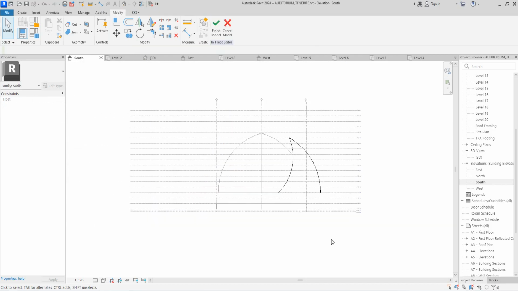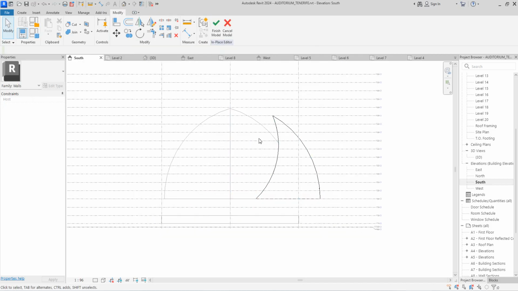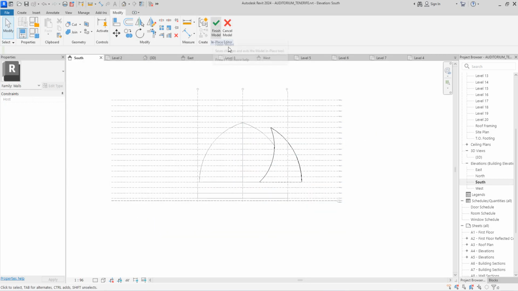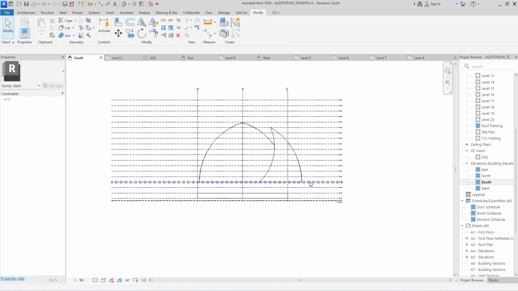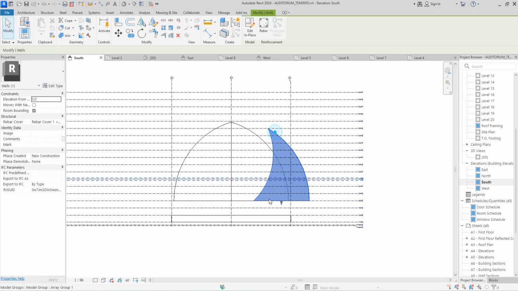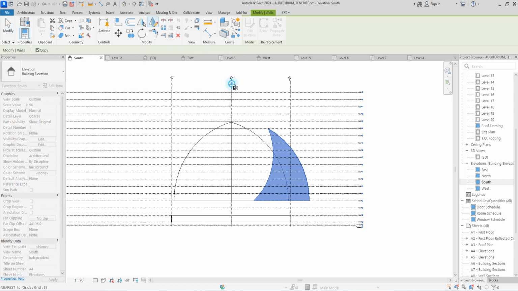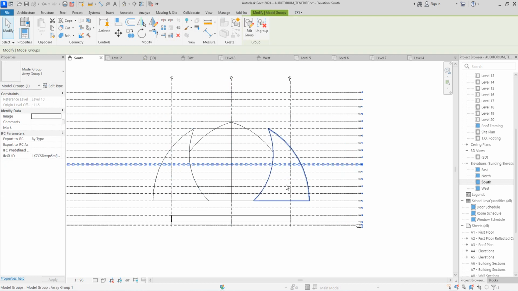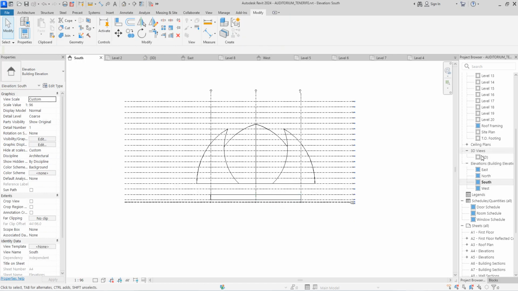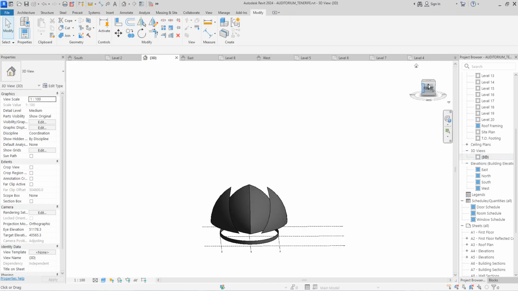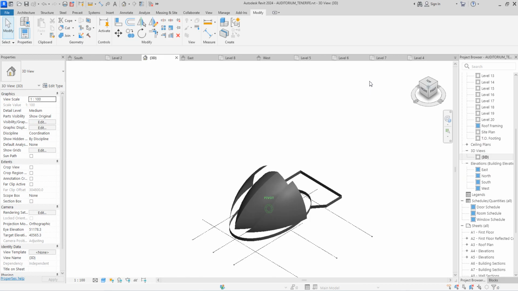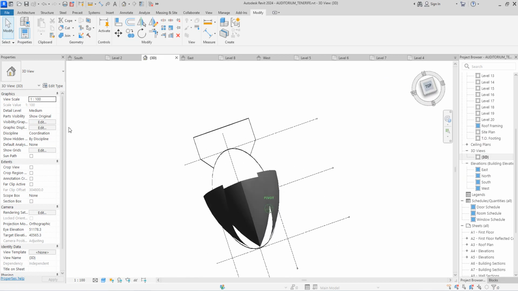So you can imagine, the more you do, the more you have access to the kind of formation of it. So I'm going to click finish on this one, then select this now and I will mirror it. Say mirror this time around. So the form is getting to the level where I want it to be. So look at it from 3D and then you get it done now. So I have this in place for my own use.